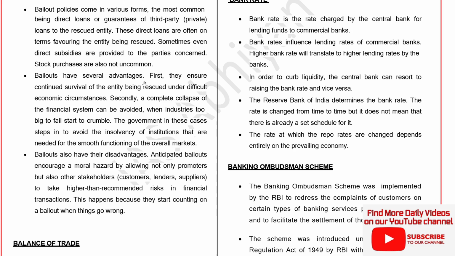Bailouts have several advantages. First, they ensure continued survival of the entity being rescued under difficult economic circumstances. Secondly, a complete collapse of the financial system can be avoided when industries too big to fail start to crumble. The government in these cases steps in to avoid the insolvency of institutions that are needed for the smooth functioning of the overall markets. Bailouts also have their disadvantages.